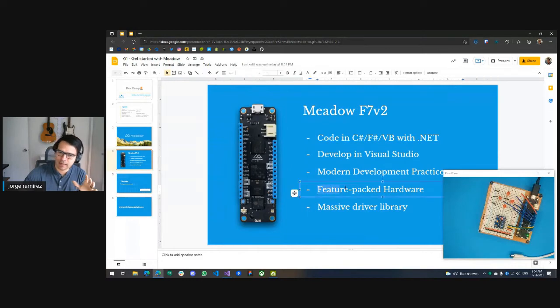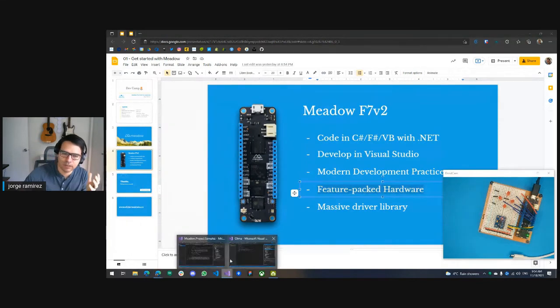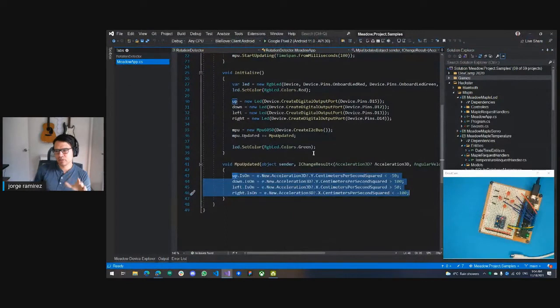And another big thing is the packed hardware that the board already comes with. What I'm referring to specifically is having Bluetooth and Wi-Fi capabilities right from the get-go. So this will allow us to actually have the IoT, so you can connect to the internet and send logging information to the cloud, to Azure or whatever service you have, the Amazon cloud. And also, if you are in remote places and don't have access to the internet, you at least have Bluetooth, so you can go over with your phone and just pair your device. You can start gathering data that way without being reliant on having Wi-Fi around.